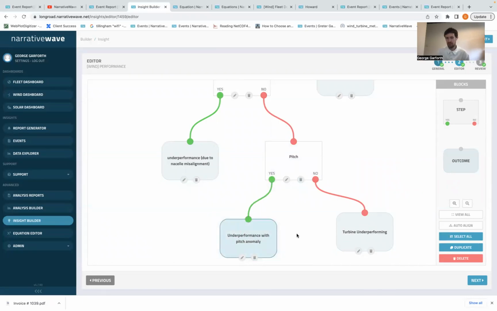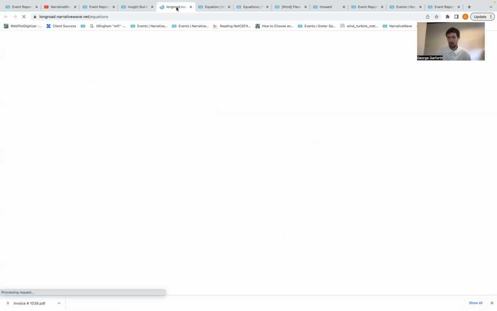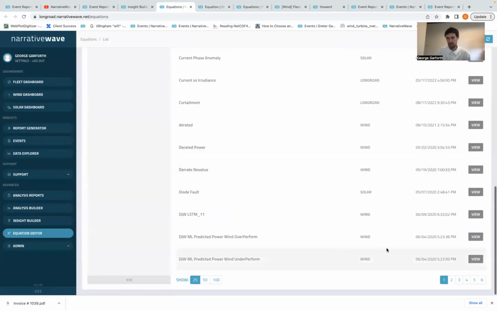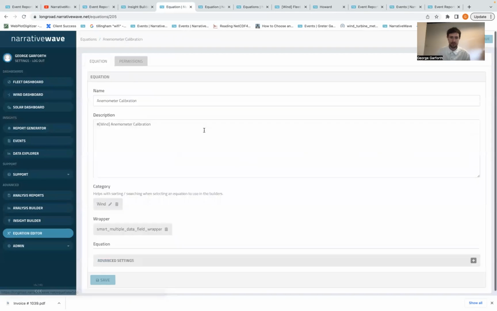That speeds things up a huge amount in terms of asset management, deploying technicians. So you can see that a pitch anomaly, by the way, is when the wind turbine blades aren't angling in the kind of most optimal way. So there's a check in the background that does that. Each of these boxes basically relates to a piece of Python code, which is accessible to the user, and they can access that entire pretty exhaustive list of general checks and asset-specific checks in this page here. You can go all the way to the Python code.